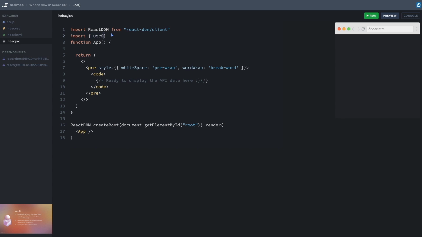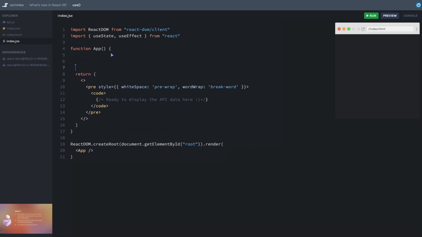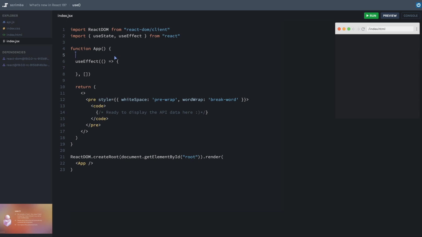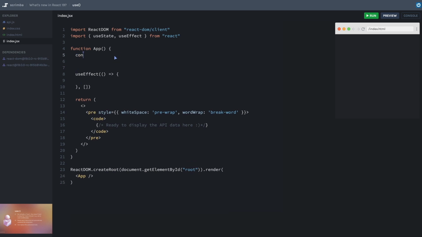We'll import useState and useEffect from React, and we'll go ahead and set up our useEffect, and I'll put a dependency array that's empty so that it just runs the first time. Before we write the code there, let's go ahead and save this information in state. We'll call it pokemon because we're going to pull from the Pokemon API, and setPokemon. And we'll get that with useState. We'll just initialize it as null.